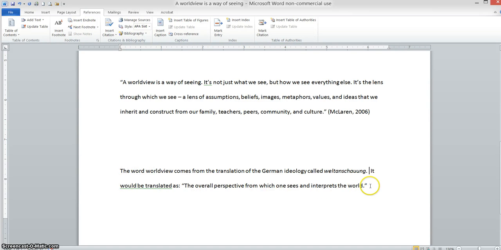If I just put the citation right there at the end of my quote, okay, and you do that in your paper, I'm going to nail you, because I'm going to highlight this right here, and I'm going to put a note over to the side that says this must be cited. This is not your information. You got this information from somewhere. So please keep that in mind. So notice what we're going to do. Now we're going to cite it. We're going to cite it properly.